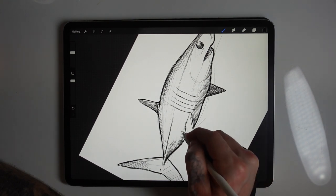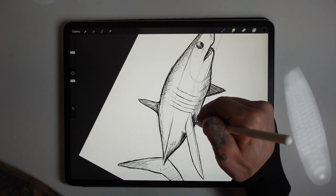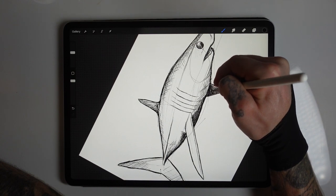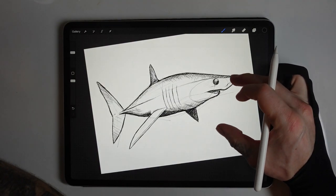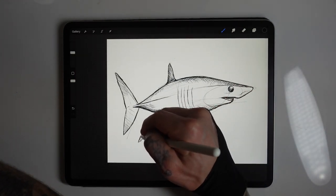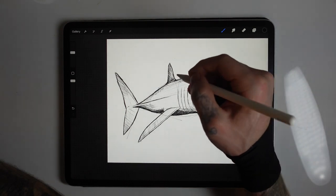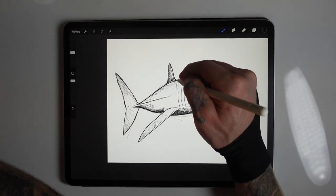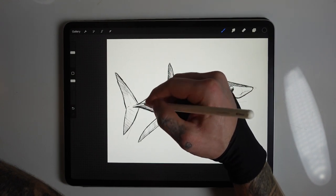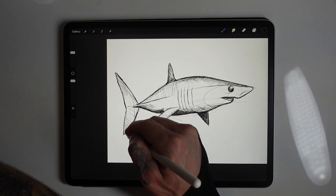I took this sketch a bit slower than my usual pace just to really make sure I showed every step as clearly as I could, but you can see that I can't help but speed up at this point when I feel confident in what I've done — just working fast and putting marks in instinctively. Once you have that foundation in place, it builds confidence, and that confidence then leads to just the ability to trust your gut and follow your instincts. I'm fairly happy with that.